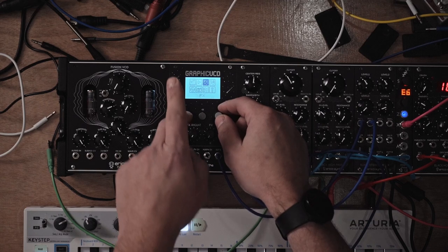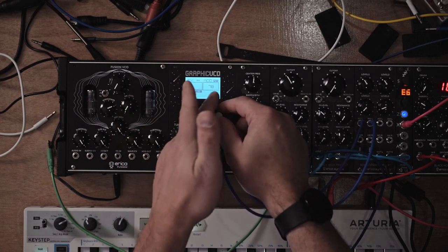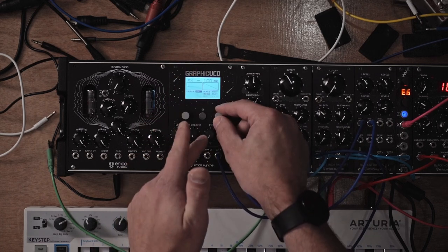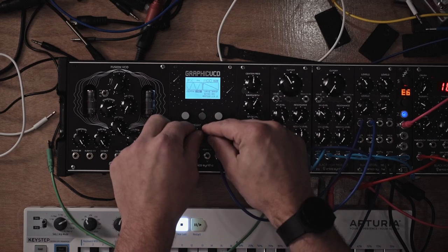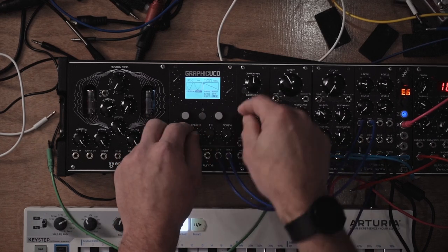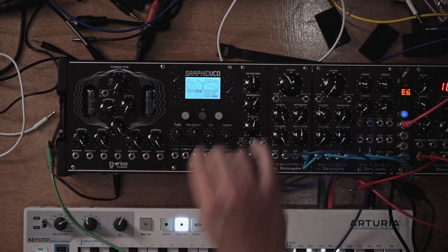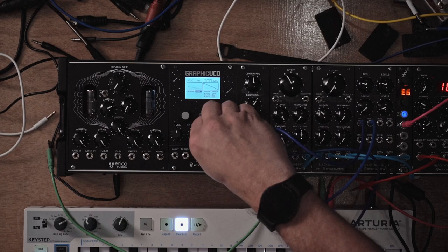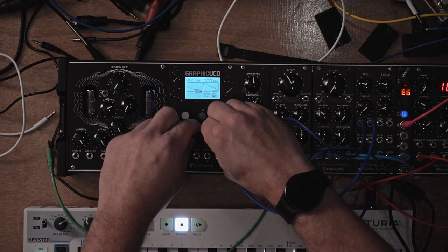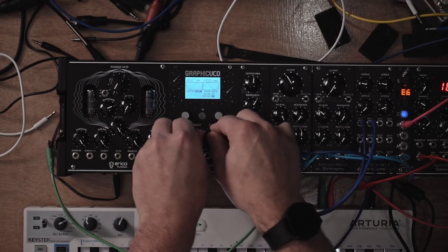And then we have effects on the oscillator itself, so this is FM. We could assign that to a potentiometer. We could have that input. We also have an attenuator there. We can assign it to an oscillator. So when sync is off, we have a normal FM oscillator, and this is a ramp oscillator. So I'm gonna turn the amount up to half and then turn X up. And so now that sync is on, we get a little bit more of a linear FM vibe.